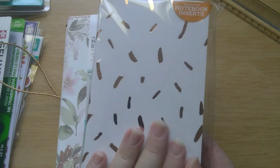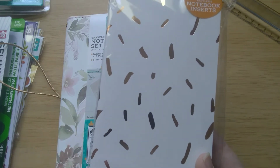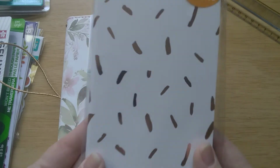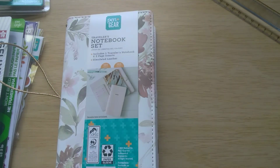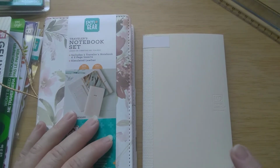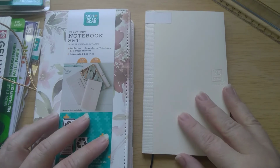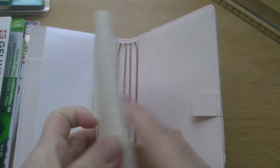But again, since their inserts are a little unusual, you know, it's hard to find just dotted pages or just line pages. I was wondering if there was something else I could use, because again, I think this cover is so beautiful and I would love to use it. So I just recently got this B6 Slim Midori notebook, and I wondered if maybe it would fit in here. So that was what I was just doing before I started this video.